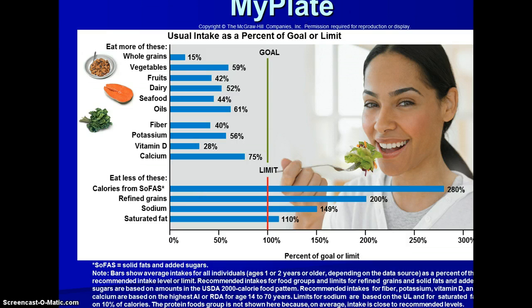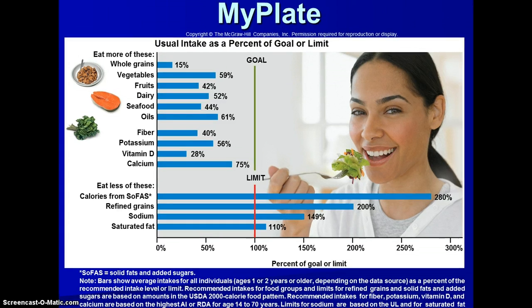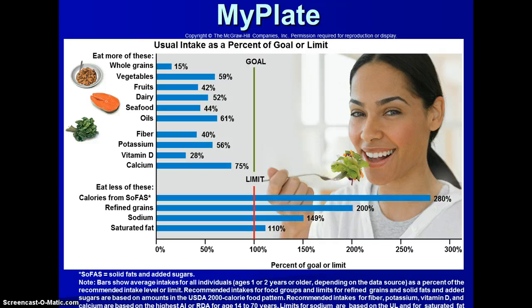So this kind of shows you the My Plate, and this is the assignment that you have if you choose to do it this week. What they really try to focus on eating more of: whole grains, fruits, vegetables. Dairy, I'm not as concerned about if people are getting at least 2 servings. Seafood, plant oils, fiber, potassium, vitamin D, calcium, and eat less of calories from saturated fats and sugars. Solid fats and sugars, which are saturated fats. Refined grains, white, anything white, salt, and animal fats.